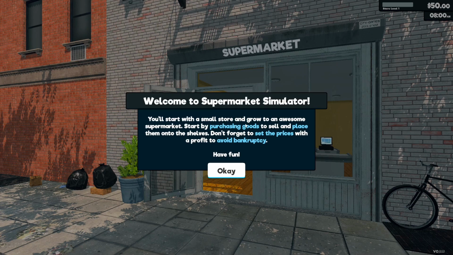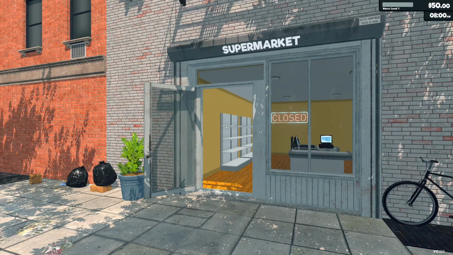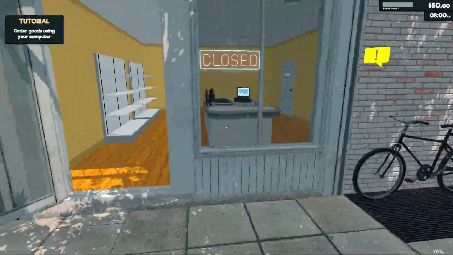Okay, you'll start a small store and grow to an awesome supermarket. Start by purchasing goods to sell and place them in the shelves. Don't forget to see the price with a profit to avoid bankruptcy. Have fun. Okay.